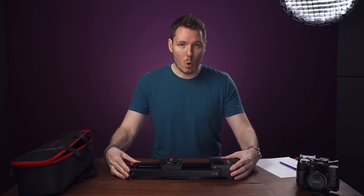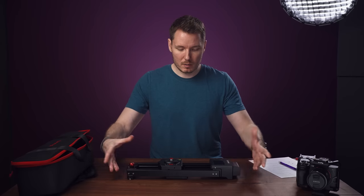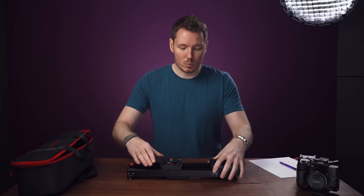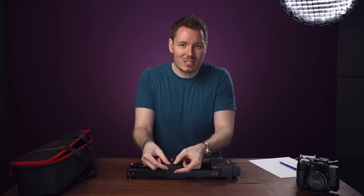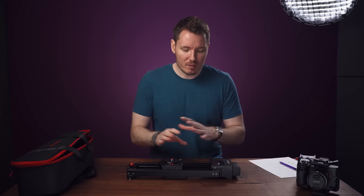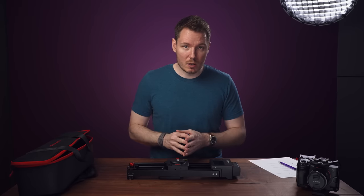The second thing is to make sure the slider isn't wobbling. On this side there are little feet adjustments — you can raise and lower these little foot pegs until it doesn't wobble anymore. There's also a carriage tension adjustment — a belt gap adjustment. If the carriage wiggles, you need to move this red wheel toward yourself to tighten it and away from yourself to loosen it. It works well to tighten down, but I do find this wheel can be really hard to rotate and wears down your thumbs — that's probably the only part of the fit and finish I wasn't in love with. They do say that if temperatures change drastically, you might have to adjust it again, but once you set it, you're okay.